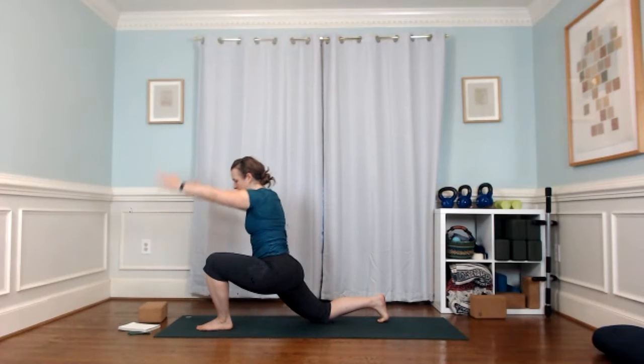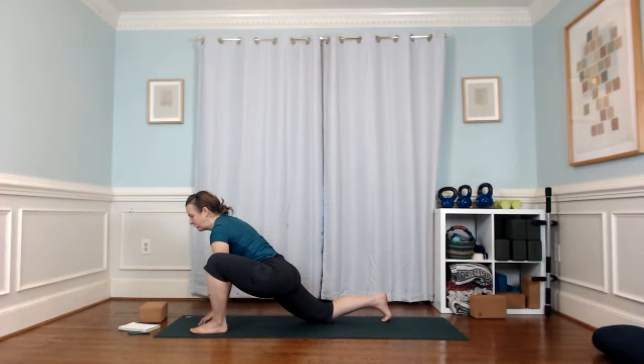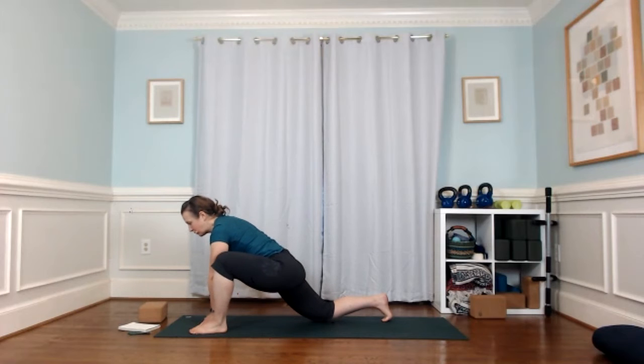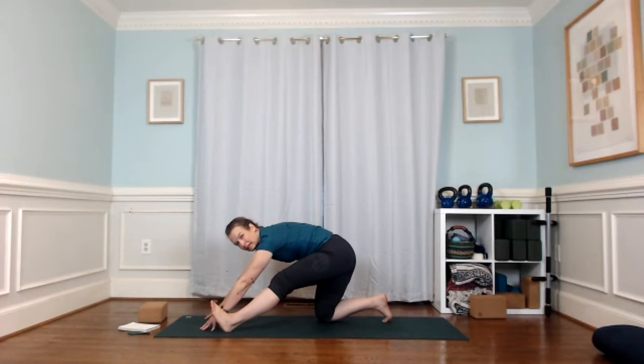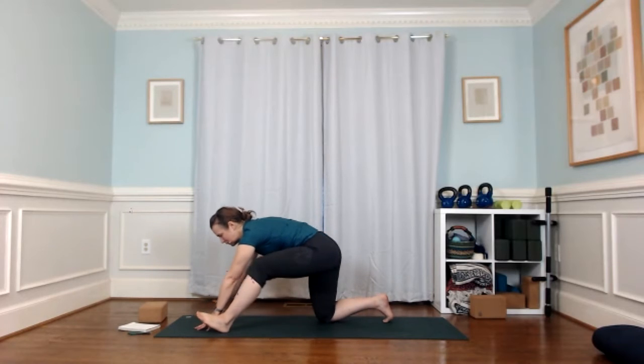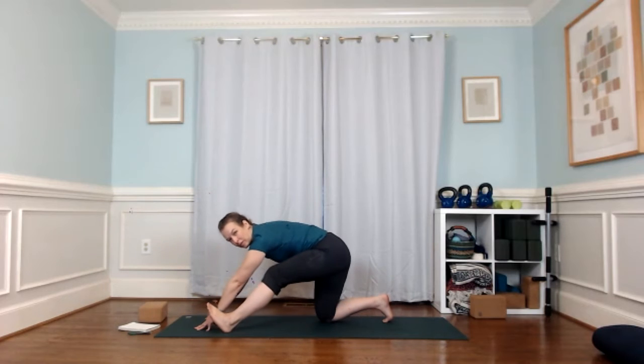And then exhale, hands down inside of that left foot. You can toe heel your left foot to the left a little. And then find your wiggles here. And sway your hips from side to side. And then we'll straighten and bend that left knee. Any amount, you can walk your hands back, and it doesn't need to come all the way straight. But just kind of start warming through that hamstring.